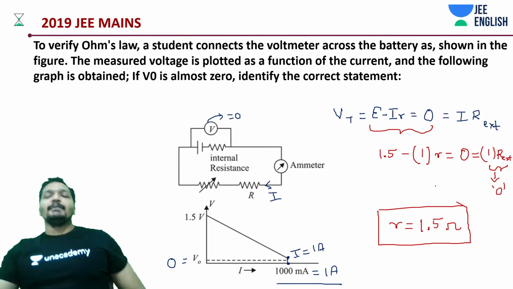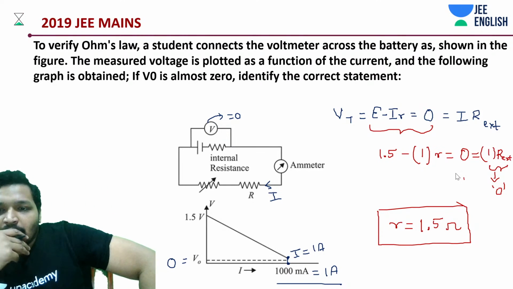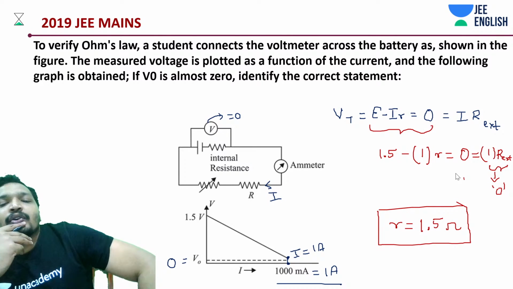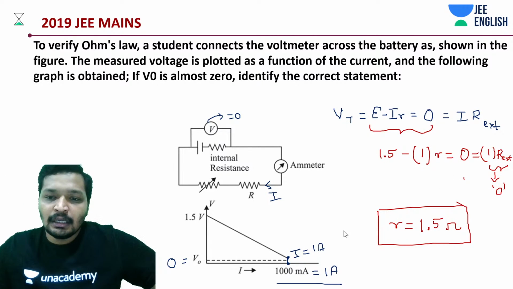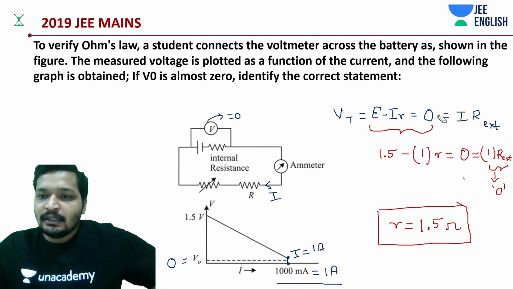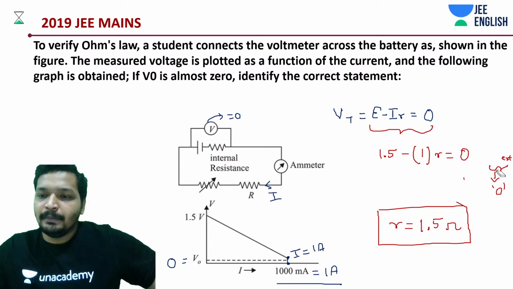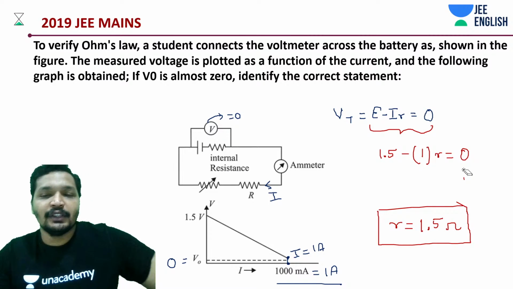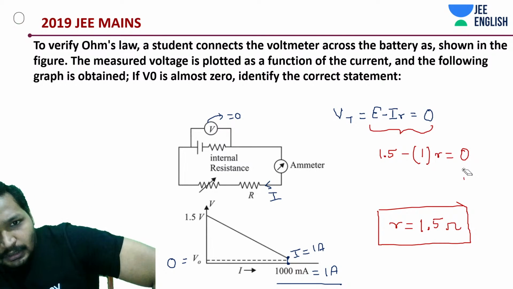Okay, we are making a mistake. It's not I into R external. That is where we are making a mistake. We're only measuring the current, and it's a very big mistake. Okay, here lies the mistake, students. My mistake. Big mistake. Let me correct this. Okay, we write this down. Generally, this is the form we use.